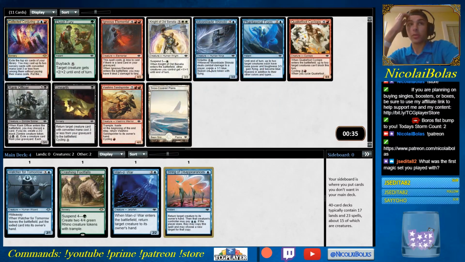And overall, I think we're seeing red as our secondary color. We now see an Igneous Elemental, but there's also an Unearth here. But Moonblade Shinobi is definitely my pick here.